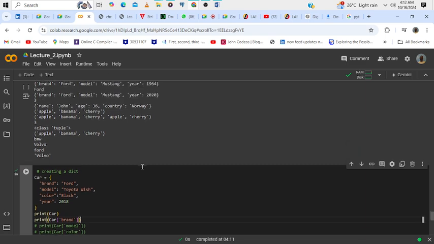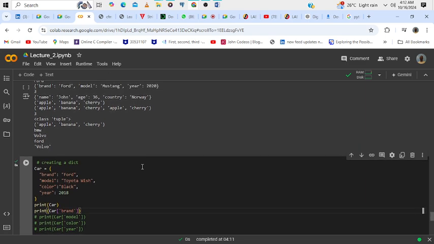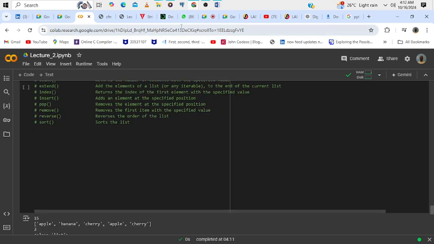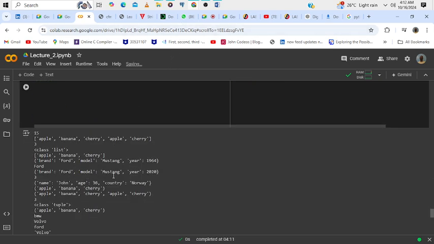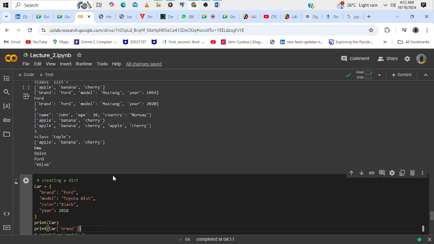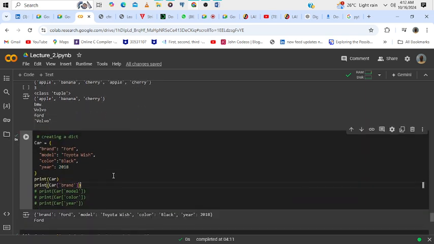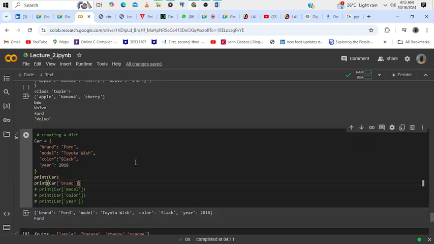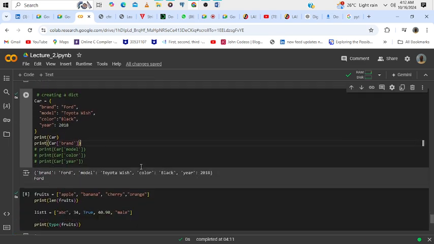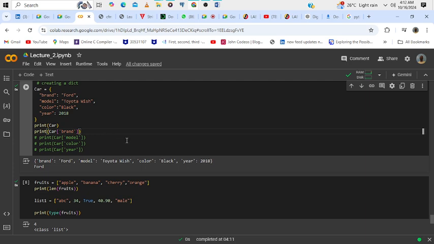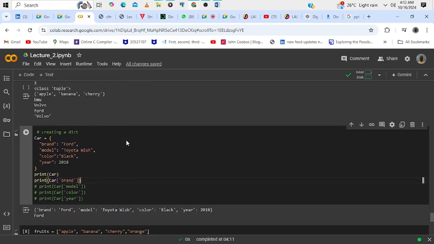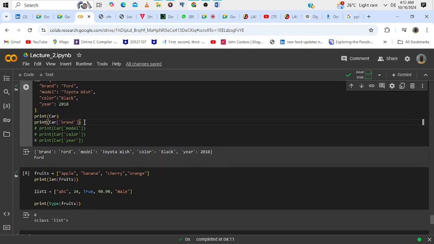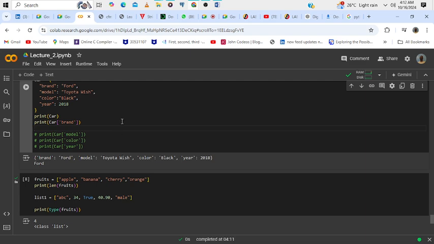Good. With the dictionary, I will have everybody create a dictionary in your editors, and then I'll choose 5 random people to present, so that we can see that everybody is able to create a dictionary.